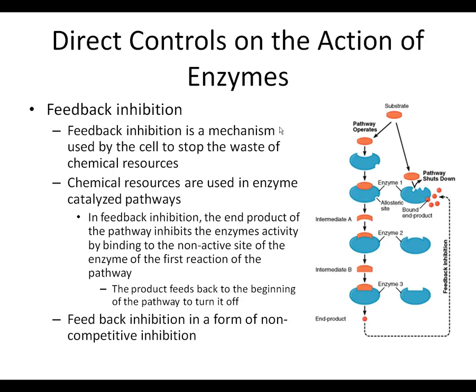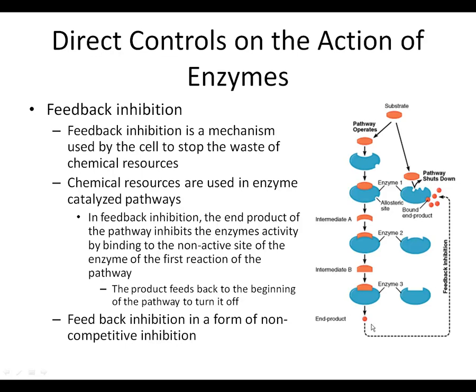If you look here on the diagram on the side, we have a substrate that binds to a particular enzyme. So when the substrate binds to the enzyme, we have substrate enzyme complex number 1. That makes intermediate molecule, intermediate product A. That intermediate product now becomes the substrate for enzyme 2. So the product that was made from the first reaction now becomes the substrate for the second reaction, and we're going to make product B. Product B now becomes the substrate for the enzyme of the third reaction, and we get our end product.